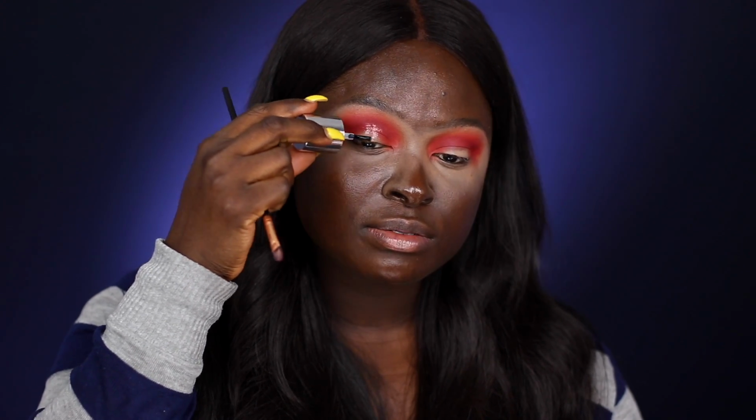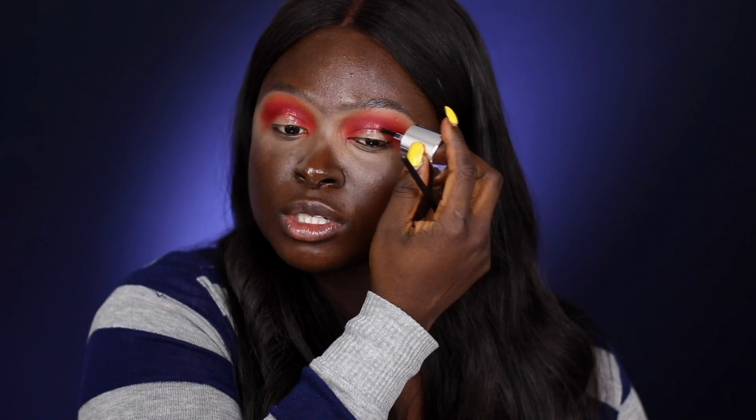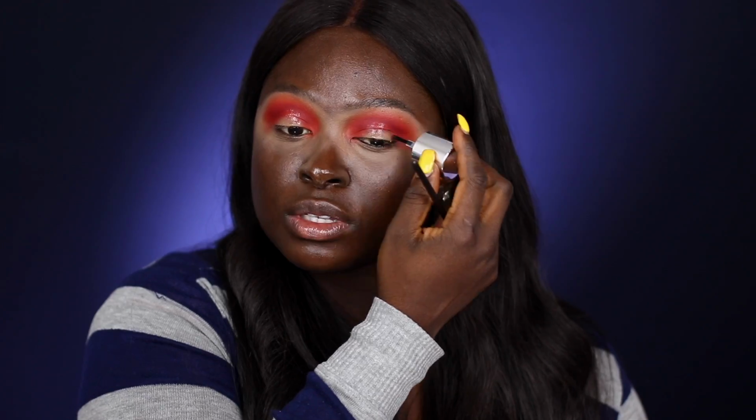Okay, so the glitters in here are gorgeous. That's the glitter line. But I somehow don't like how glitters look on me. So I am going to apply a shimmer shade or a metallic shade, and then apply glitter on top of it. I am using the ABH glitter adhesive to prep for the shimmer shade and also the glitter shade.